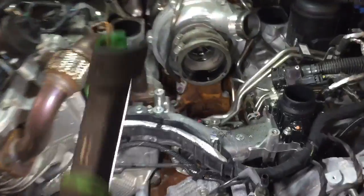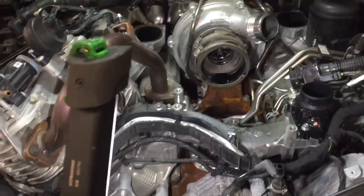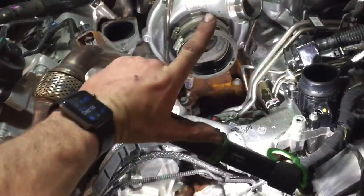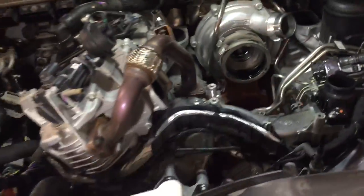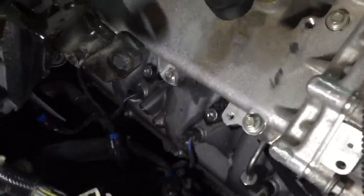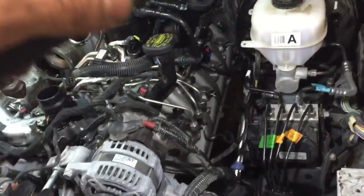One of the things that interested me a lot about this engine is the lower part of the intake has to come out before the upper part does. The way this engine works, the exhaust gas is flowing up towards the middle versus the intake air being forced down — that's pretty unique. And you look over here, there is no exhaust manifold on the side, which leaves you that much more room. It really wasn't too bad; I was expecting the worst going into this job and was pleasantly surprised.